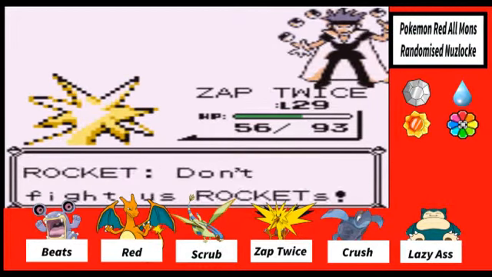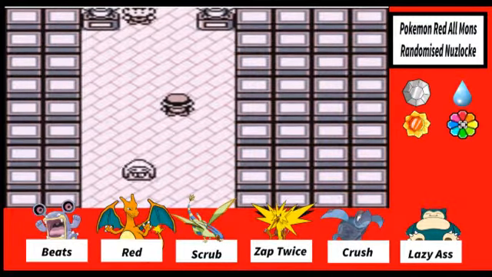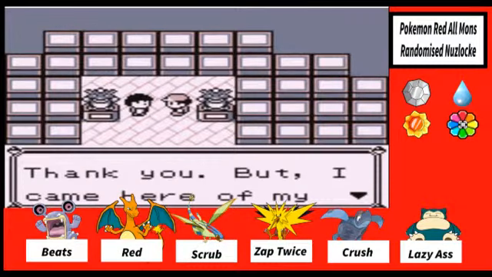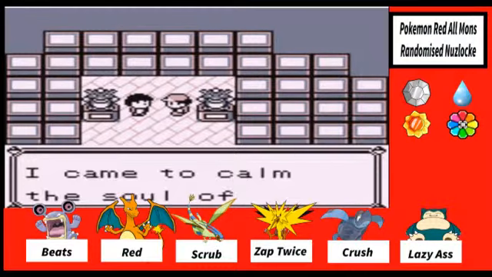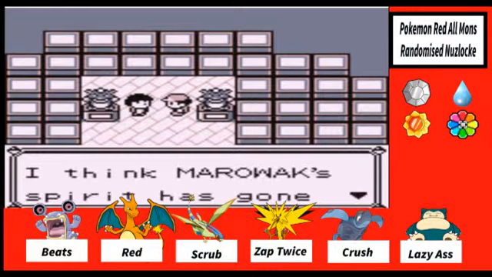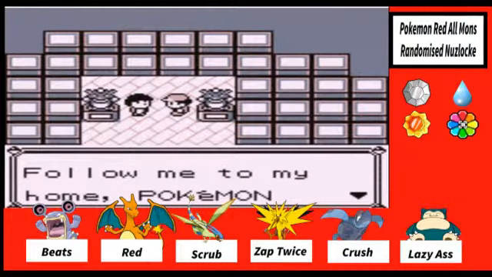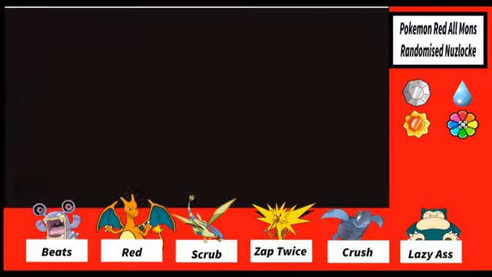The juggler has been defeated. You're not getting away with this. Well, I think you'll find I am. I'm going to talk to him. Hey. You came to save little old me? Thank you, but I came of my own free will. I came to calm the soul of Cubone's mother, the Snowrun Numel. I think Marowak's spirit has gone to the afterlife. I must thank you for your kind concern. Follow me to my home, Pokemon House, at the foot of this tower.